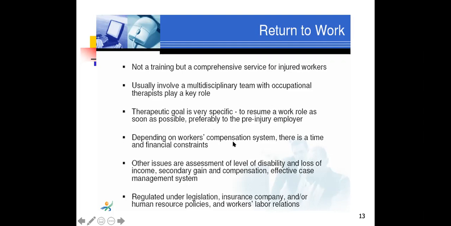So it depends on the workers' compensation system. There is a time and financial constraint. Sometimes, like SOCSO, they give 2 months. 2 months of rehab, they will bear it. They will compensate the salary. The basic salary they receive from the company, they will compensate. But after 2 months, they have to go back to work.